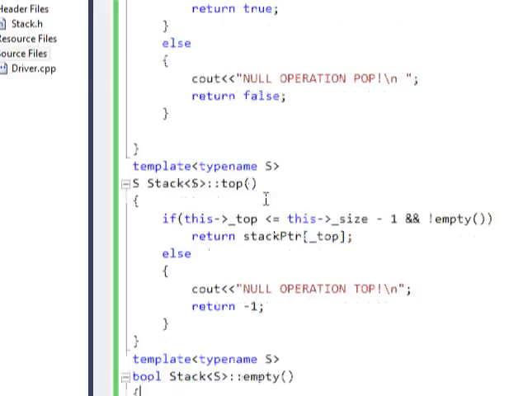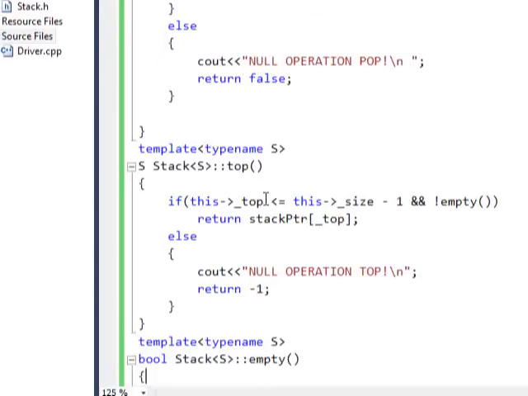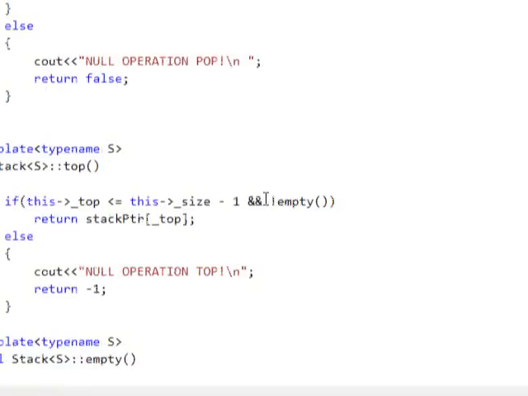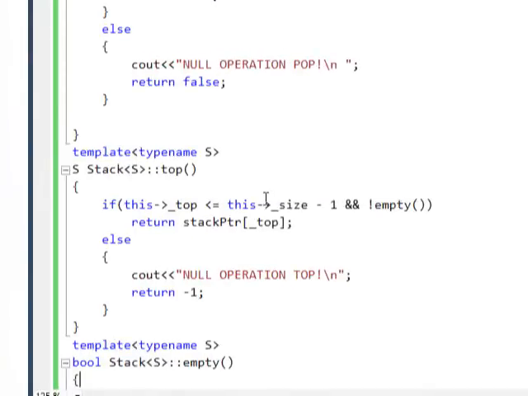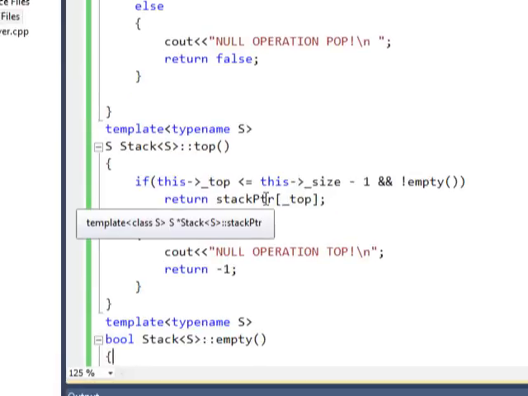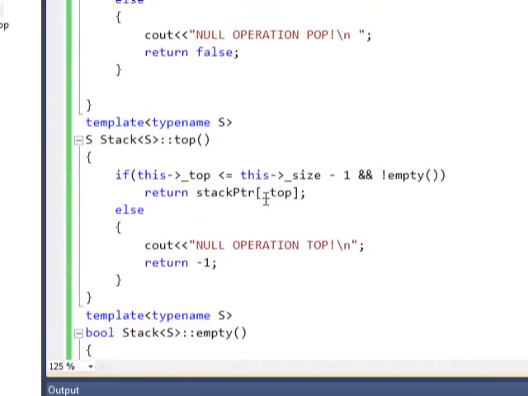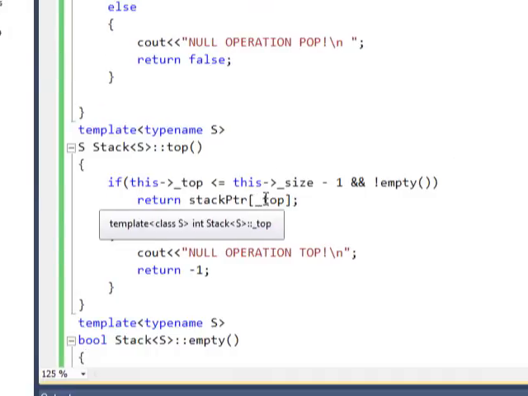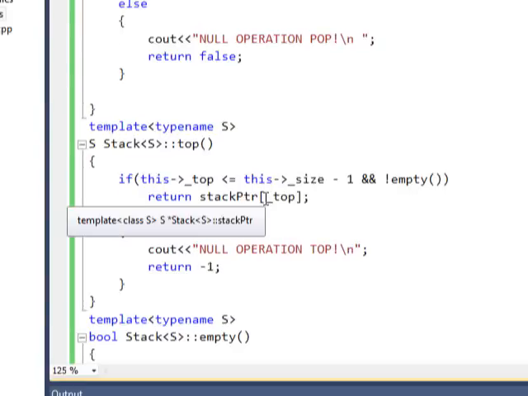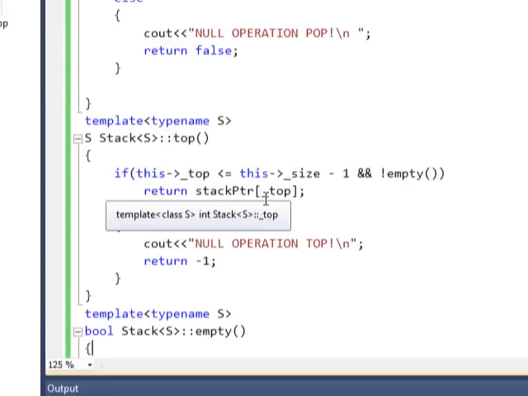And top, as long as there is something in the stack, meaning it's not empty, and we've not exceeded the bounds of our stack, we just return whatever is on top of the stack. So again, this is a reference to where the stack pointer is, and so it will return whatever element is at this index here.